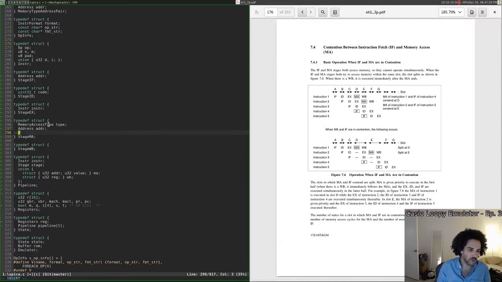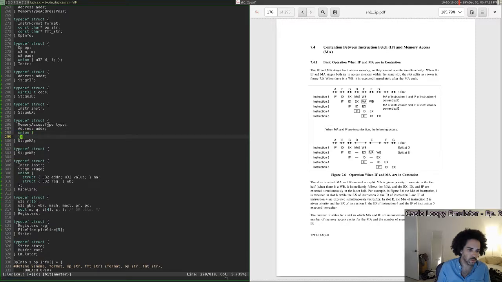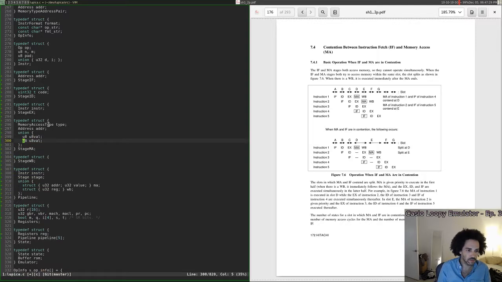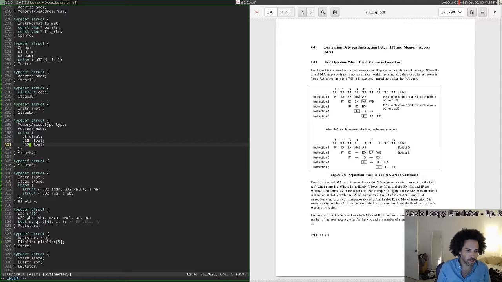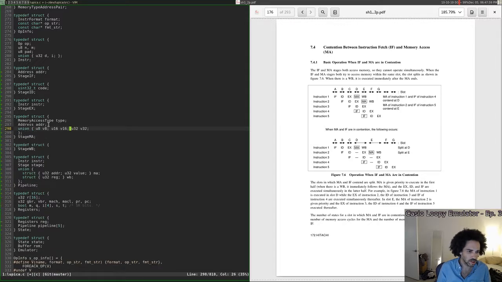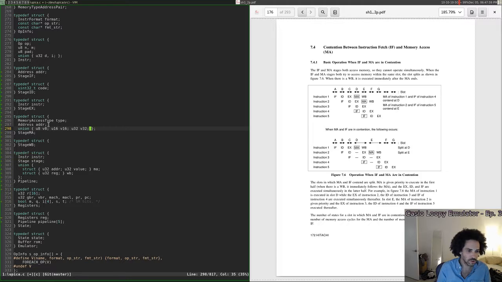And then this will be the value. So we'll just make this a union of all the different values that we could potentially have. So this will be, we'll call it UA-val. I kind of want to just call this 8, but you can't. I don't know what you call it. Something like this. Maybe. I like to keep the names short just because we're going to see them a lot, so I want them to be simple and easy to read.